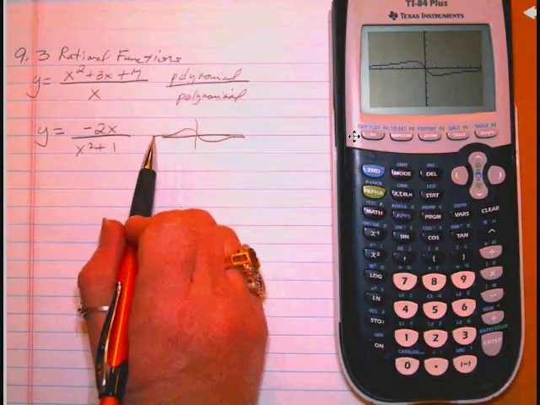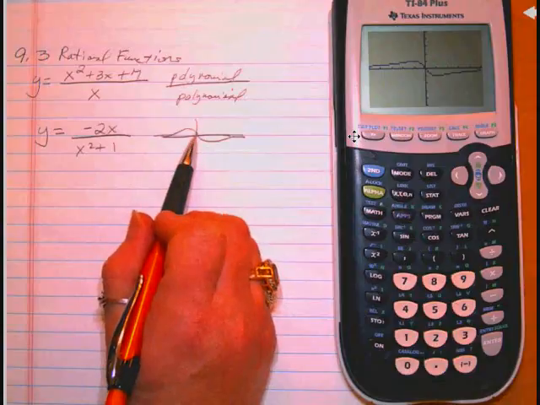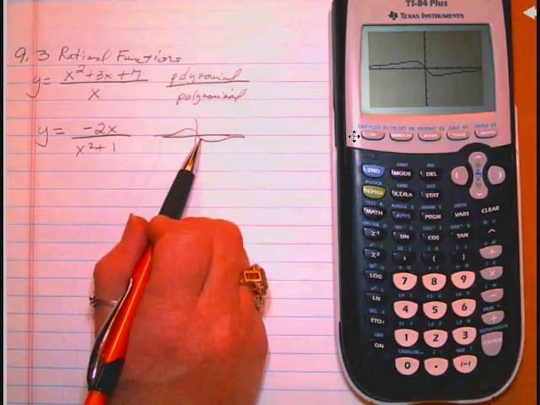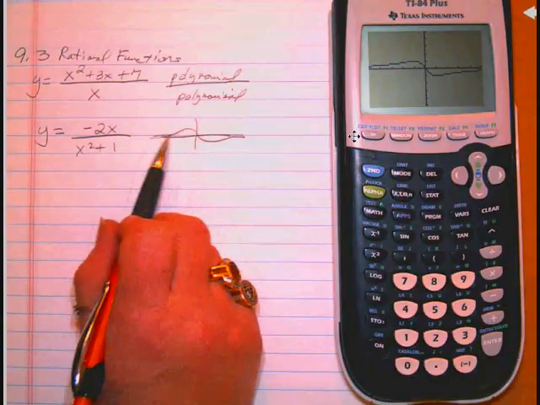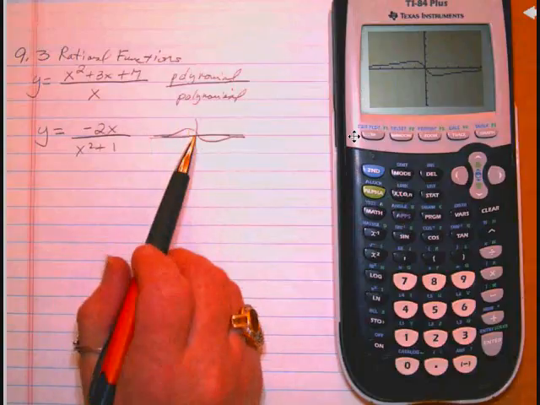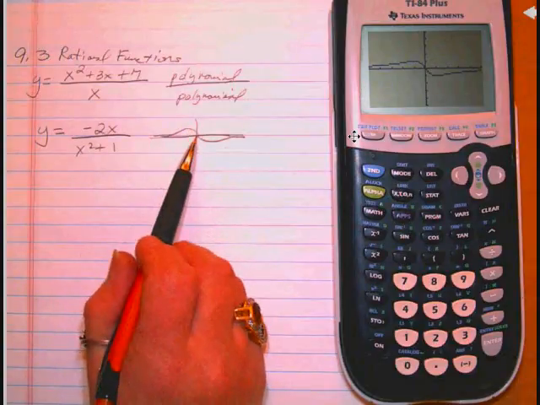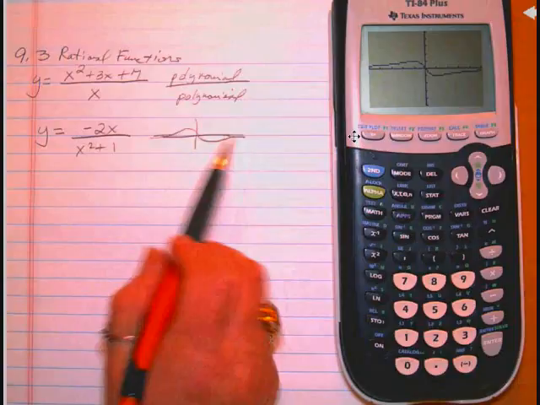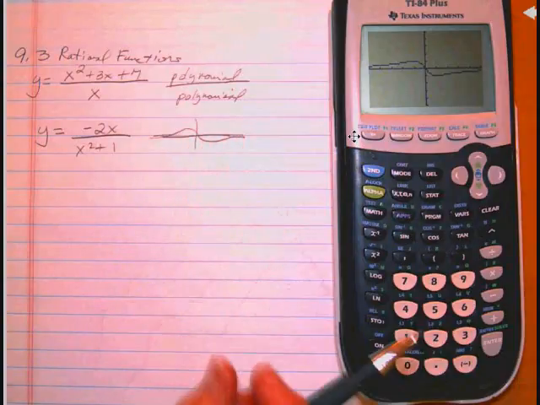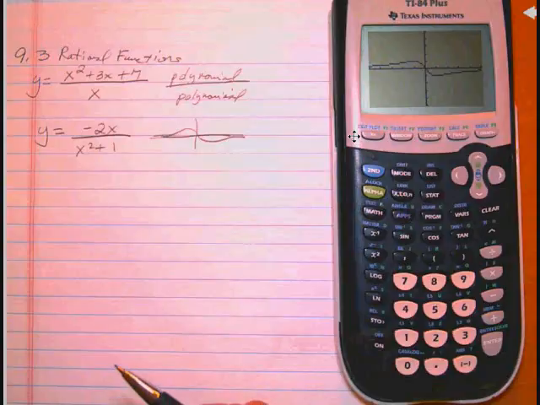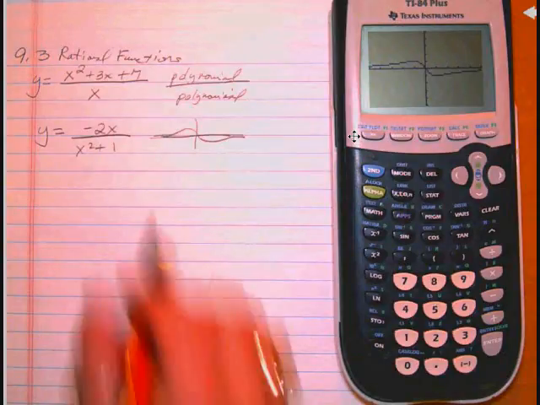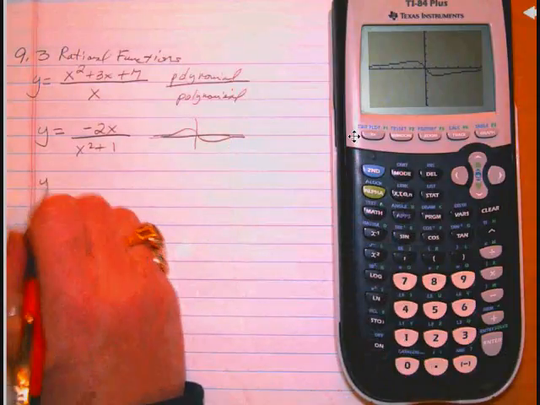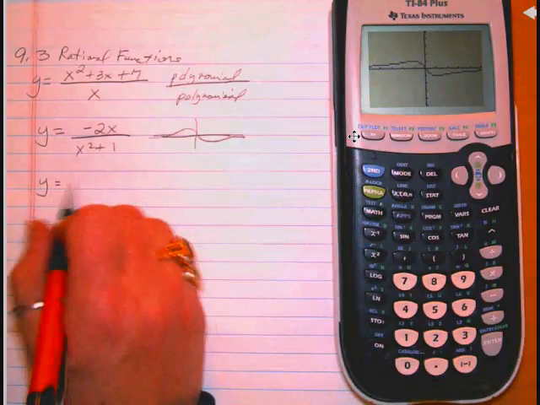On the left side, as you're getting more and more negative, you are getting a horizontal asymptote on the x-axis, getting closer and closer. And on the right side of this graph, on the positive x's, it dips down and then comes back up and gets an asymptote on the x-axis again on the other side. Very unusual. Haven't seen something like this before. So this one has some funny horizontal asymptote.